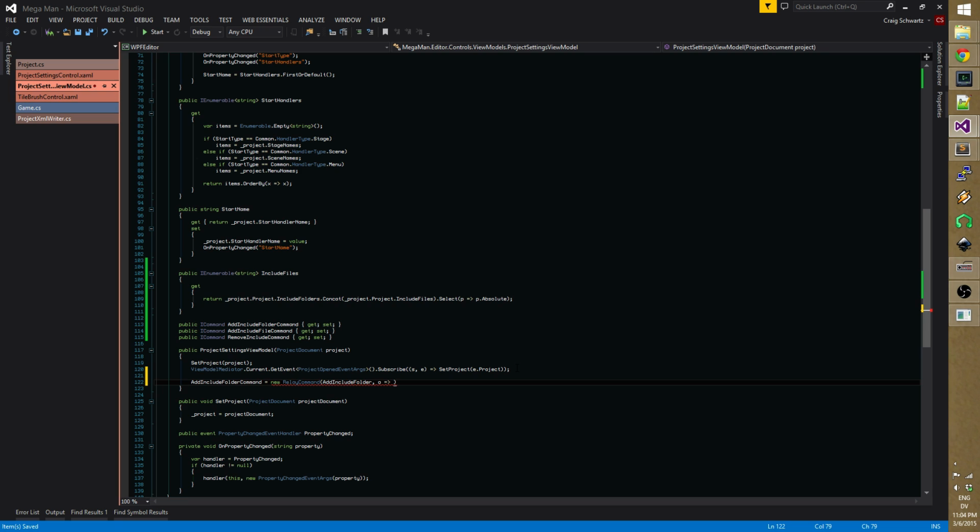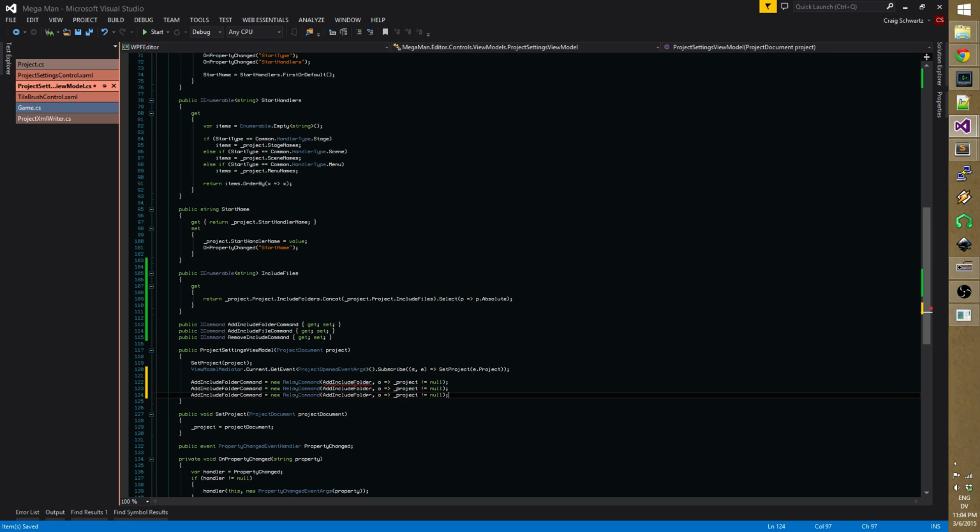And it can only happen if project is not null? I don't know. Yes. Okay. Now this one's the only one that's interesting. Remove include only if selected.